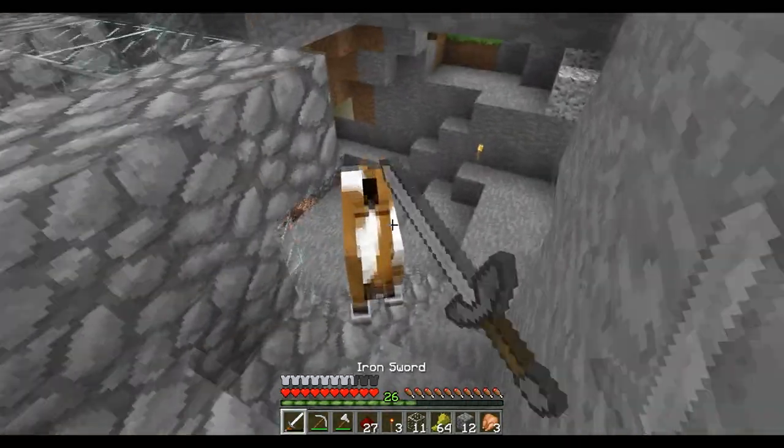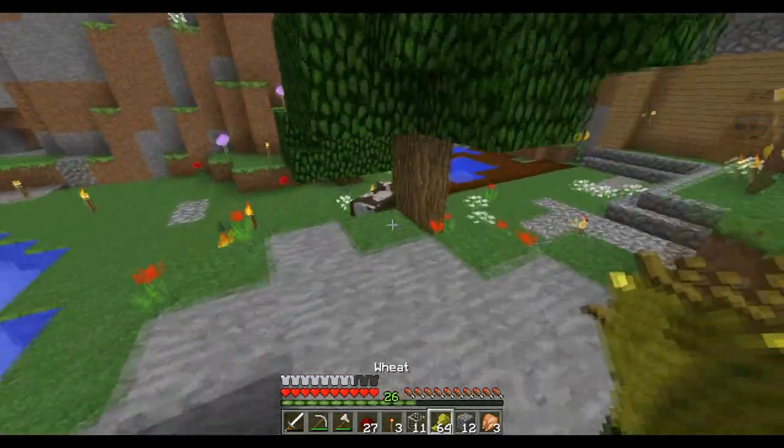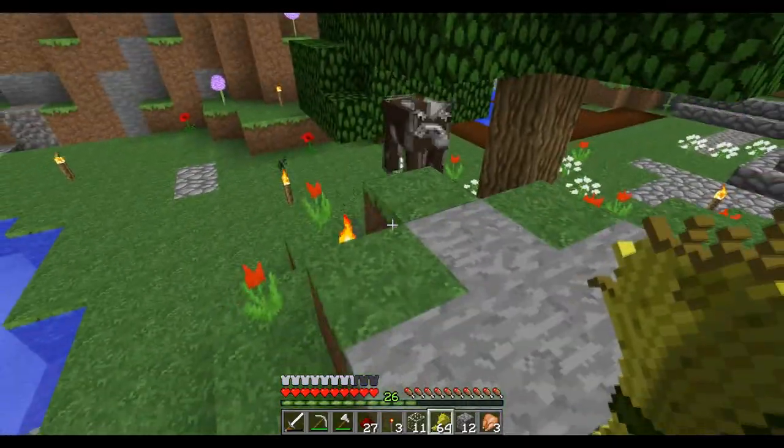Come on, baby. All right, this horse is gonna die. This horse is in my way. I'm sorry, horse. This cow does not want to cooperate with me.